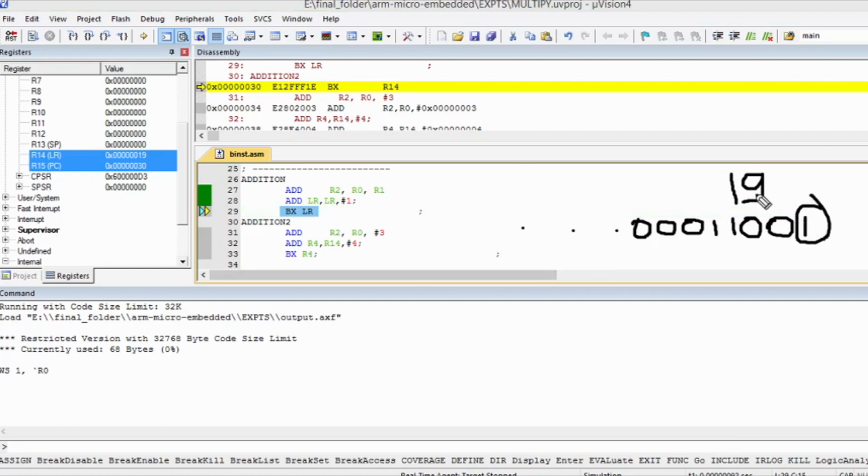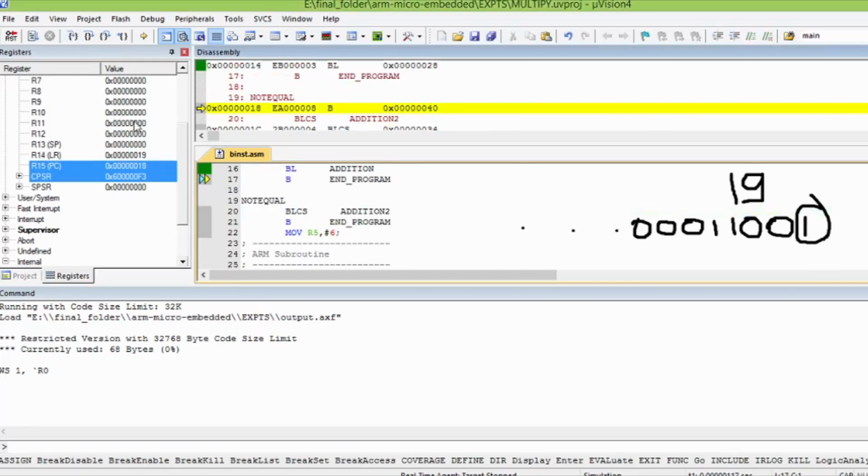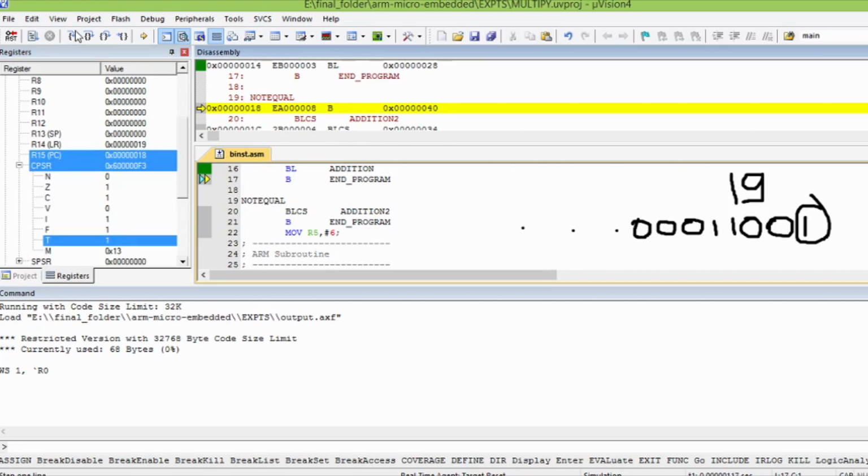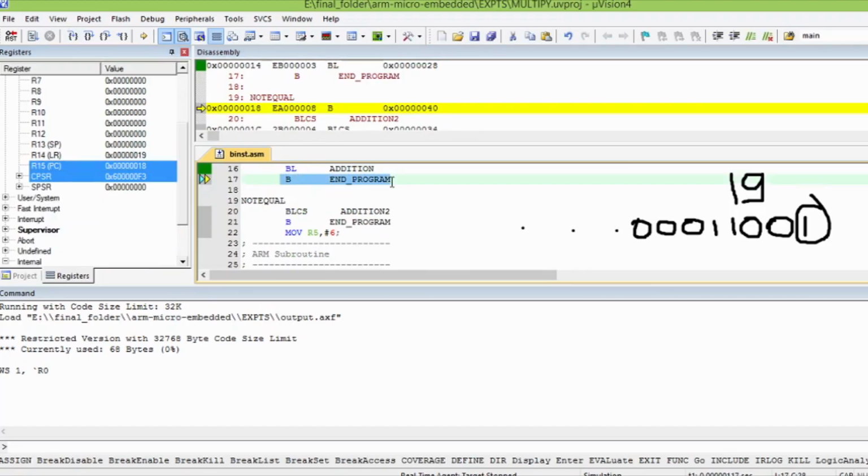While loading the address there, it will consider the last bit only for ARM thumb mode switch, to know whether ARM thumb mode switch is required or not. You will see that now. As you can see, PC content is now 18, not 19. It will always assume the last bit as 0 for the address, but in order to know whether it should move to ARM mode or thumb mode while returning back, it will check the last bit. As you see here, the T bit is now 1. So it has returned to the same address.